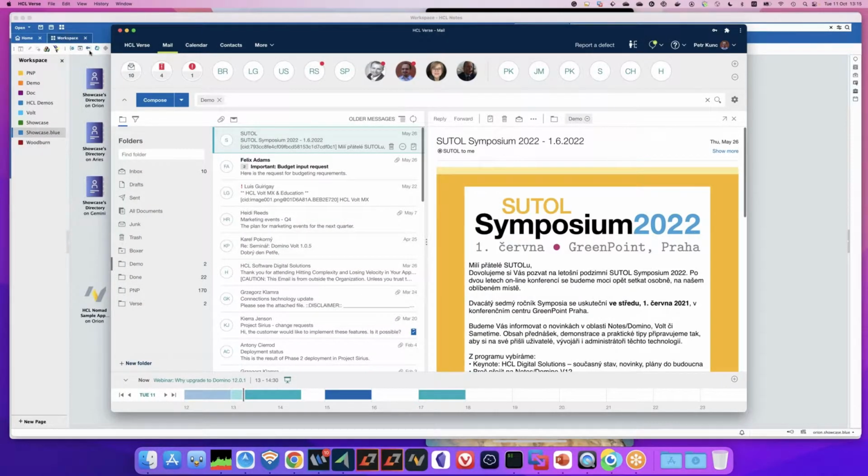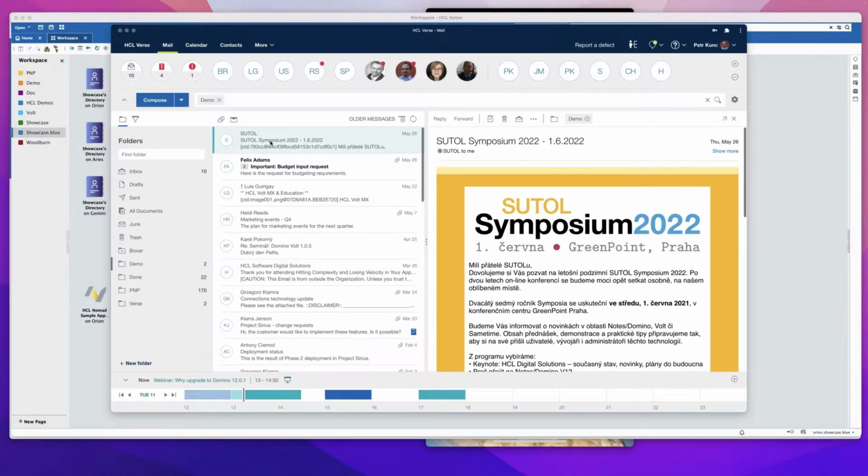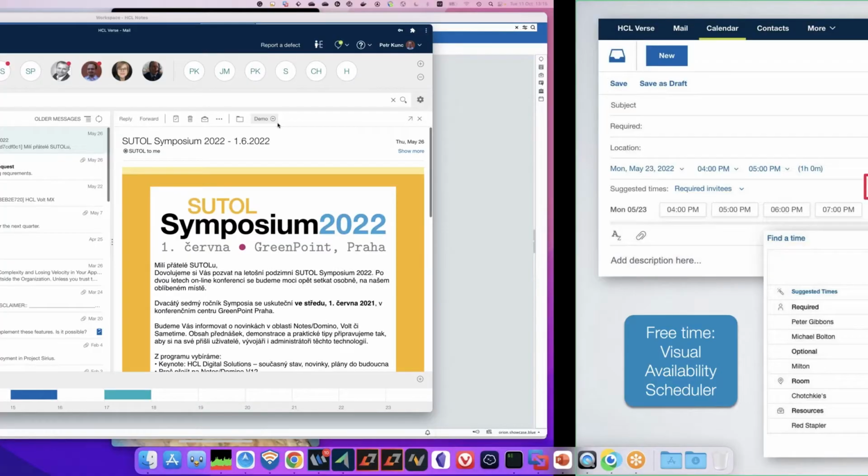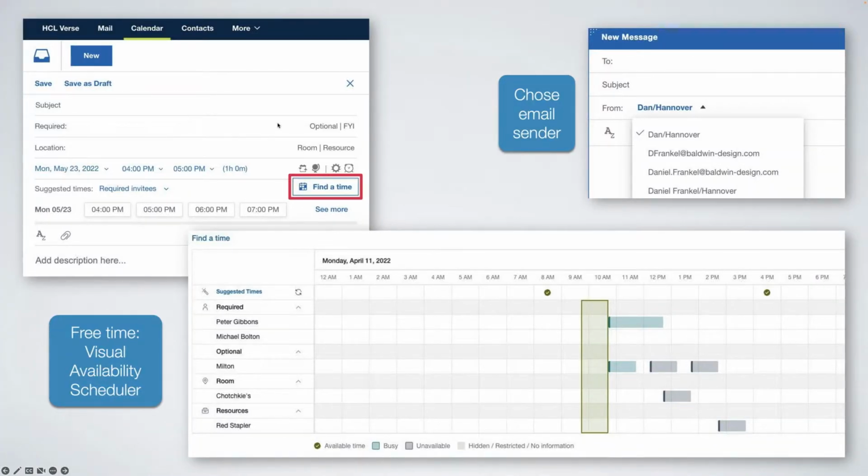And another one is if you plan a busy time. If you plan a meeting, you can show busy time, look up if John or Mary is busy or available at the time.